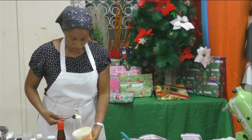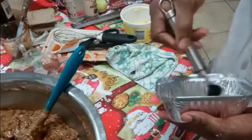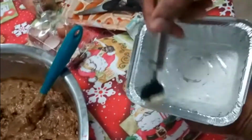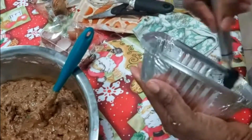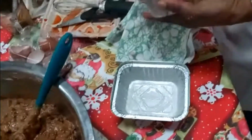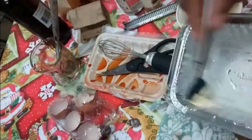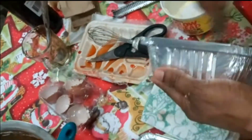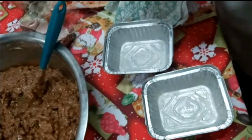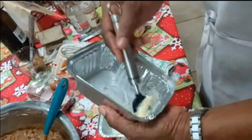Okay, so we're now going to grease our pan using a pastry brush. I'm going to do 5 of them. If you were to use regular tins, that amount of batter would give you a 7-pound cake.